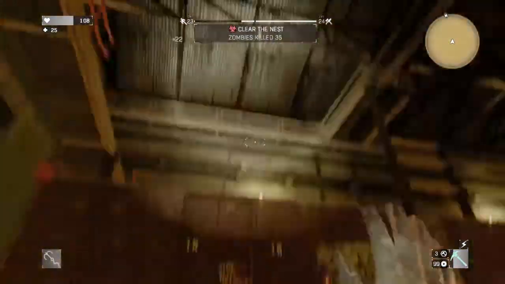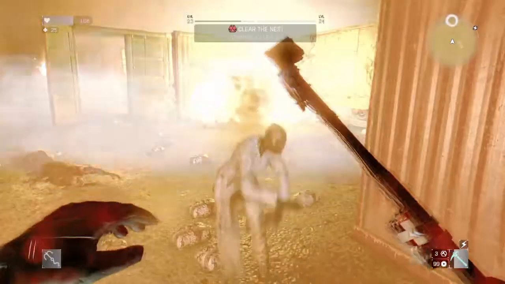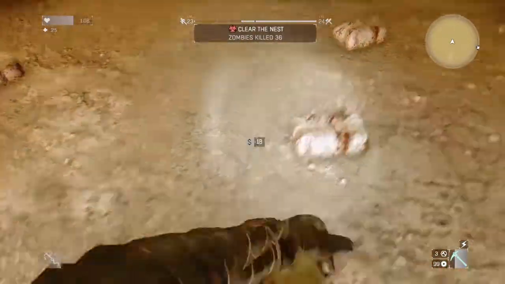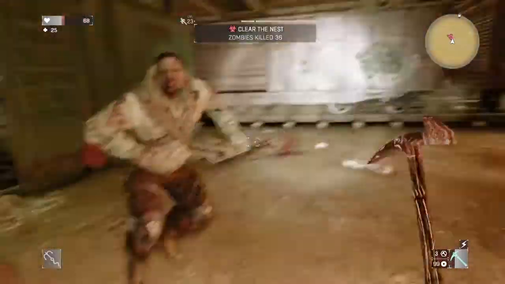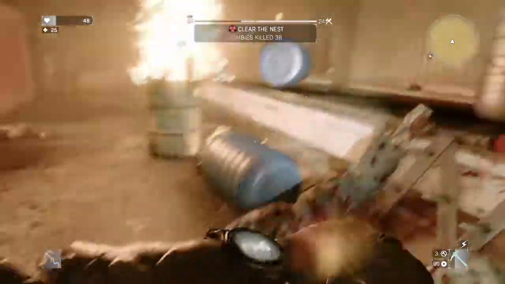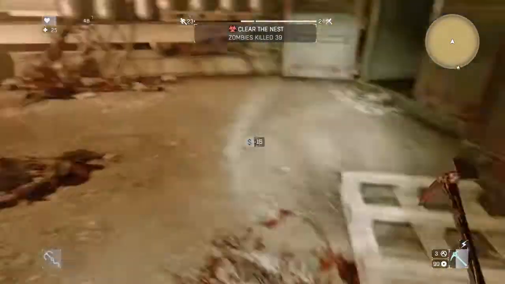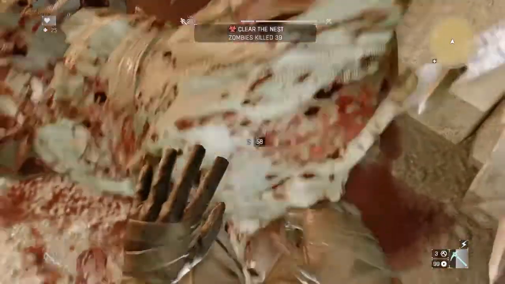Ooh, that's a lot of good stuff down there. Back up. Bye. Wow. It's a lot of good stuff right here. I got a good idea. Come on, buddy. Come on. Yeah. Haha, you got your foot stuck. So much monies.